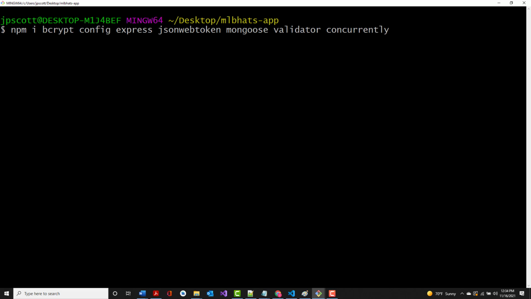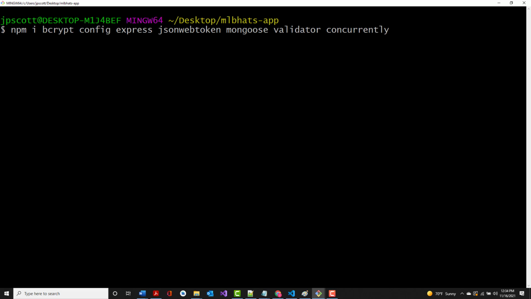Now, a couple things. First of all, we're using Bcrypt. We may end up changing that because there's both a Bcrypt and a Bcrypt JS. And there's a lot of debate as far as which one is easier to use. We could take some time and bring up the page under the Node Package Manager for each one of these. But instead of doing that, let's just quickly talk.